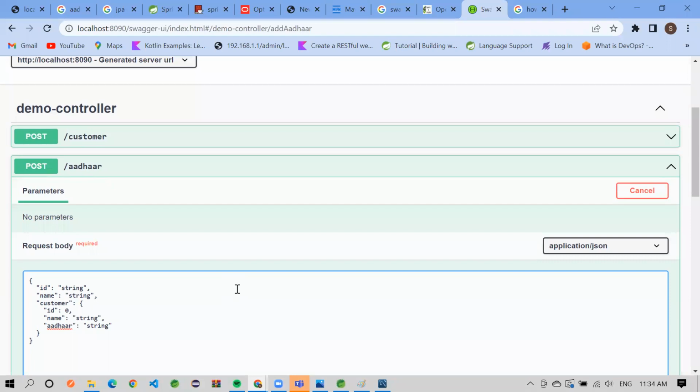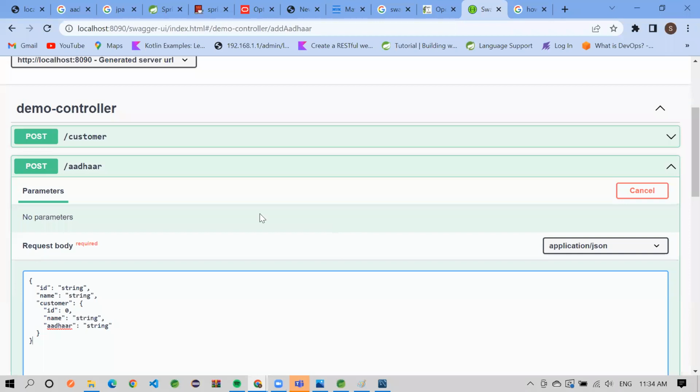Let's say first my customer will register, and then I'll collect the Aadhaar information from him. Correct, guys? What is the order? Customer details, then Aadhaar details.